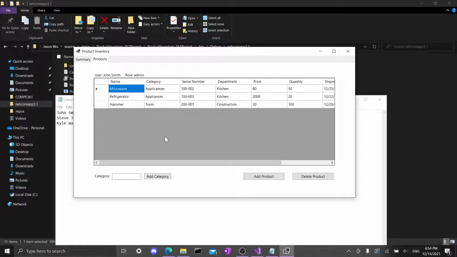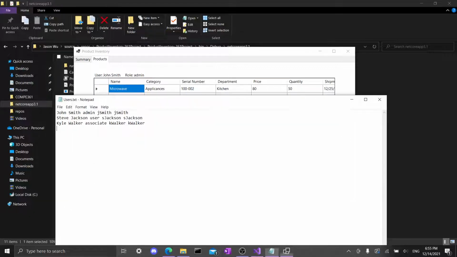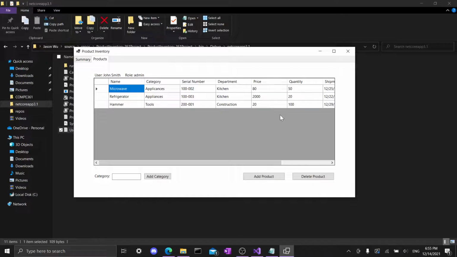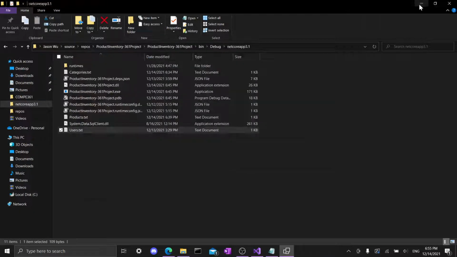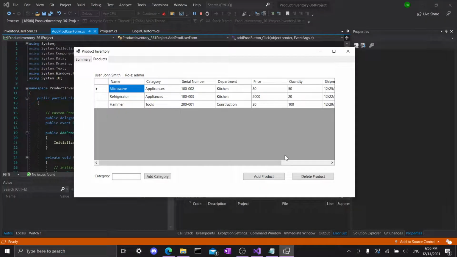So an admin can do all of the above. It can add a category, add a product, and delete a product. And later I'll show with the other user logins that some of these are not available for normal users and associates.